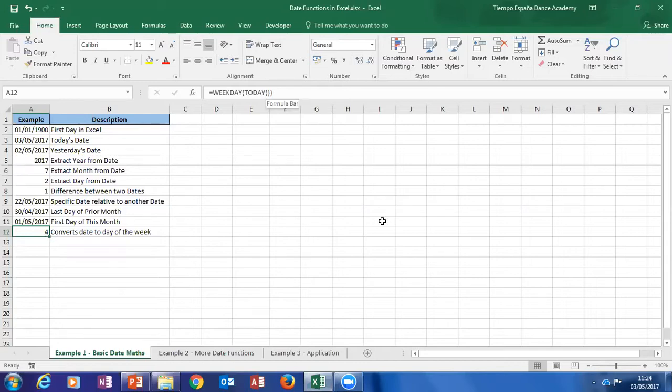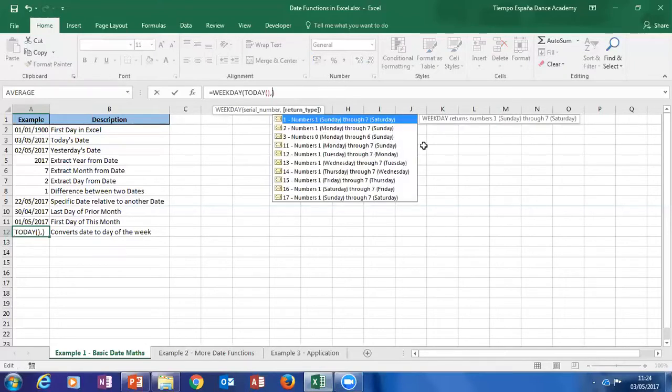You can make this a little more advanced. By default, like I say, it starts with Sunday, then moves on to Monday, then Tuesday. If you don't like that and you want, for instance, to make the week start on Monday instead of Sunday, so that Monday is number 1, Tuesday is number 2, and so on, then after you've supplied the date in the weekday function, you can type in a comma. The moment you type in a comma, you get a list of all the different arguments this function can take. If I type in the number 1, then Sunday will be 1, Monday will be 2, Tuesday will be 3, and so on.